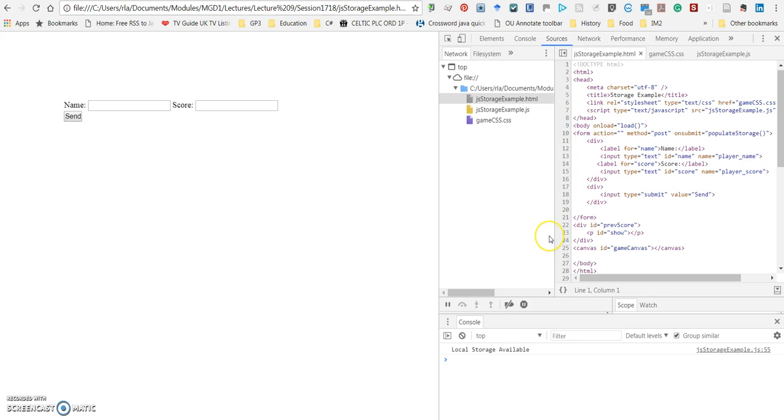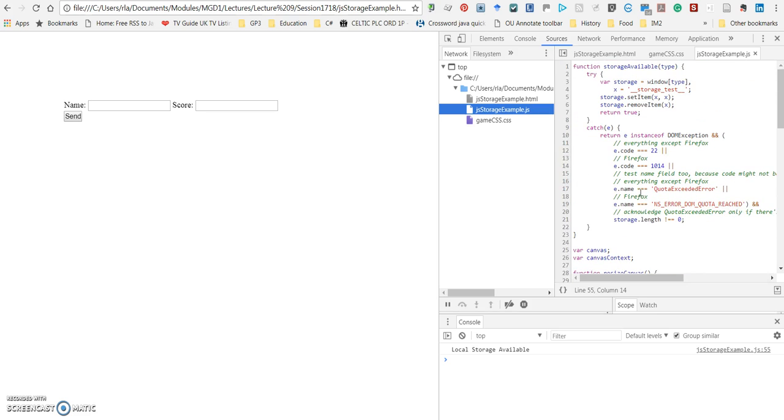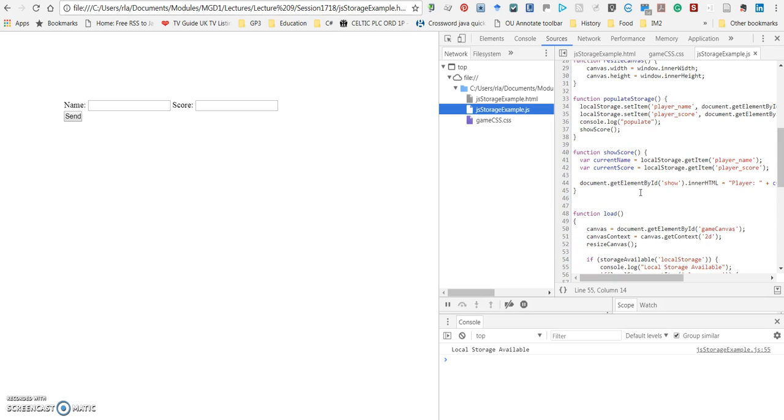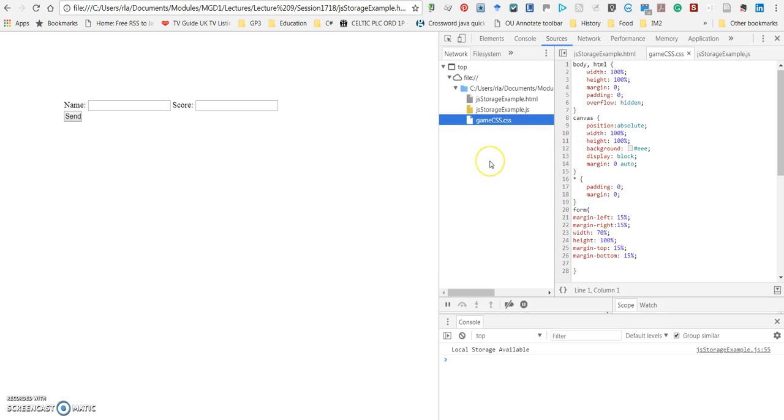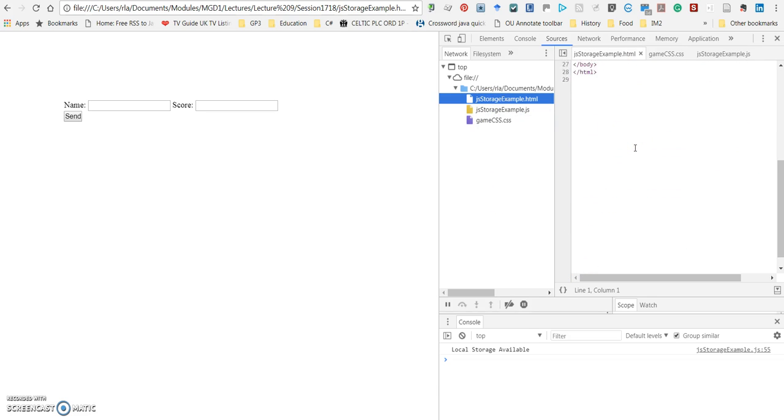So you've still got your browser pane on the left hand side, and on the right hand side you've got your developer panel. So you can see that it will show you things like the code that's currently running. So we can see here that we've got an HTML file, JavaScript file, and a CSS file. And if we click on any of these, the contents of those files will be shown. So you can see here exactly what's there in the JavaScript file, and likewise with the CSS file and also the HTML file. Okay, and we can scroll through these.